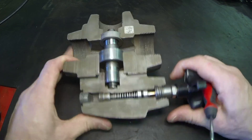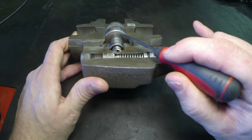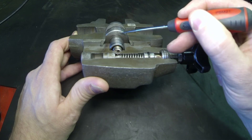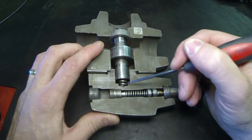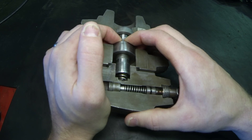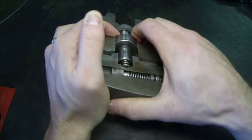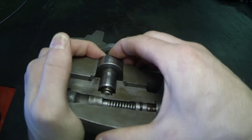There is a small passageway — that small orifice right there — for the oil to get from the main side to the other side of the piston. That orifice is limited in size so that the volume moving through the pilot valve equals the volume getting through here. Therefore we never get the full 3000 PSI on that side, and the 50 PSI pressure override spring is able to be compressed and lift up. I would not be able to do this with my fingers if it were a full 3000 PSI spring — that would be impossible. As I lift it up, you can actually see the passageway opens through the bottom of the spool, and that's how the oil gets delivered back to tank.